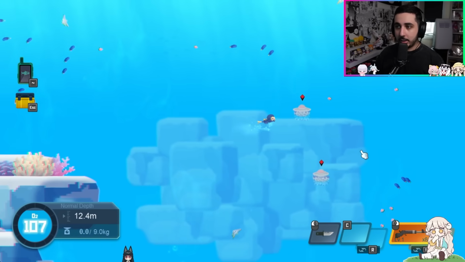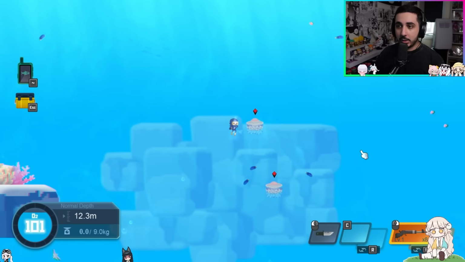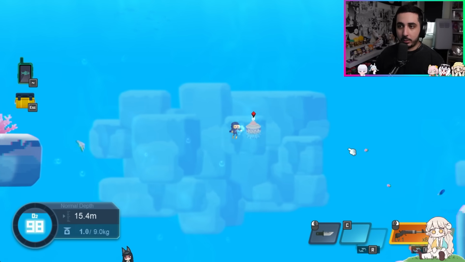So let's say I want to collect these jellyfish, right? I'm just gonna use my knife on them, and the monsters can also hit you back, and then you'll lose oxygen even faster. And then once you kill the monster, you have to swim over it to collect it.